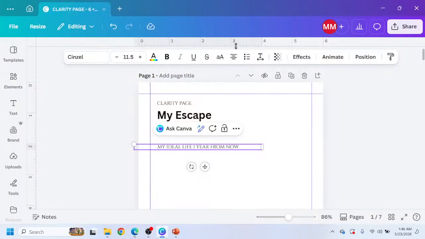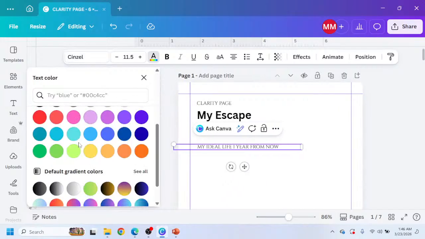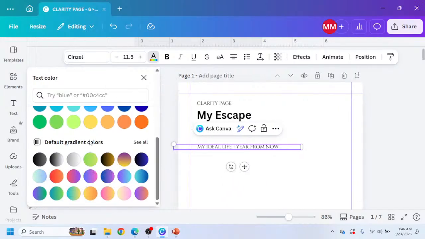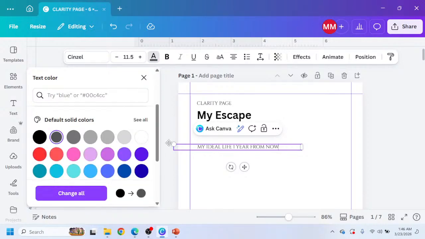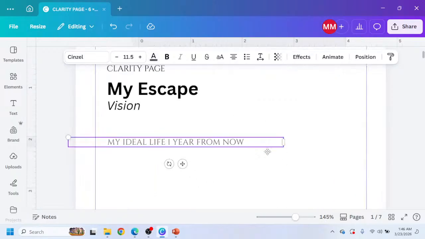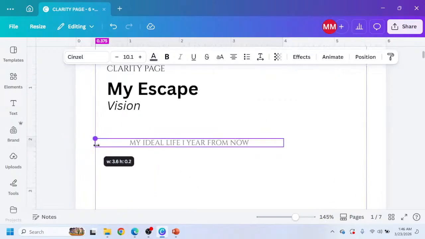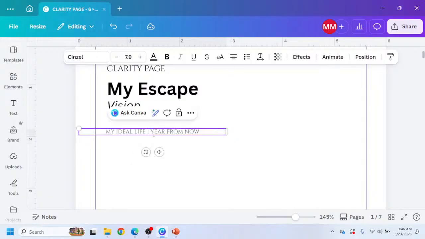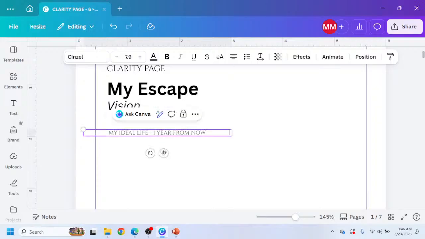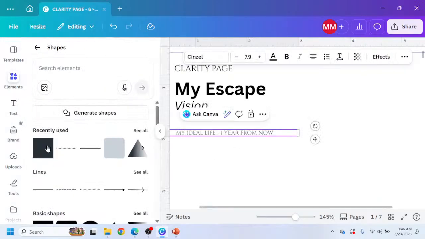I'll head back. I could change the color here to sort of brownish. Let's see if either sort of brown or a bit gray in color. I'm going to reduce the size. I can bring it here. I'll add hyphen just like so. And the next thing is I'm going to go ahead and add a box.